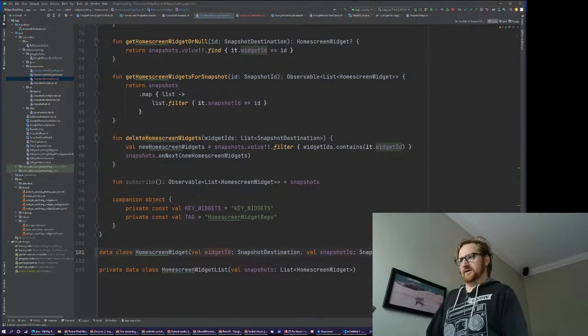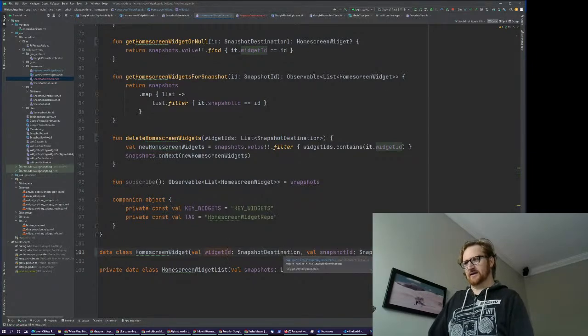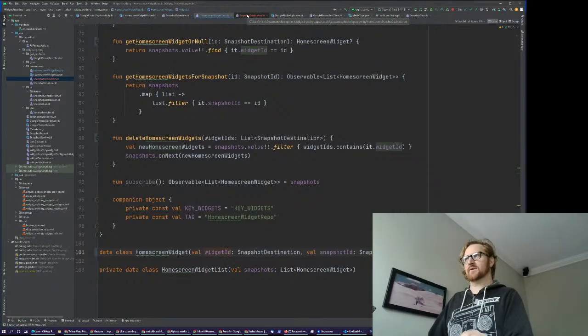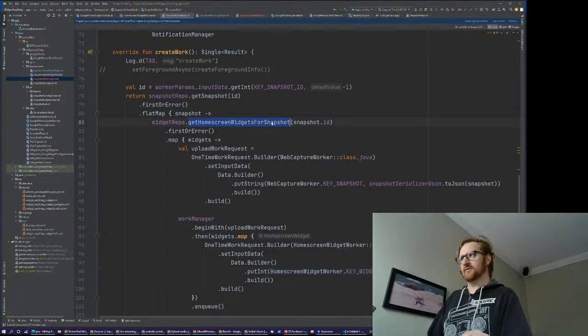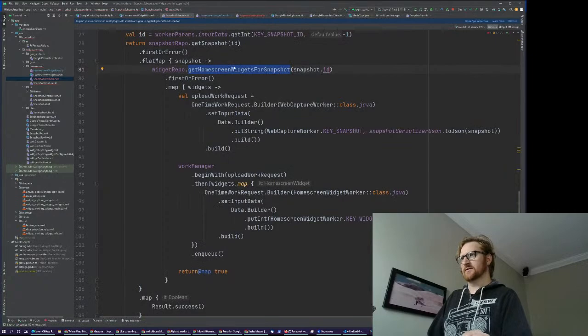The awkward part is now you have this ID. So in the snapshot scheduler, you basically look up snapshot ID, and then you make the upload work request.